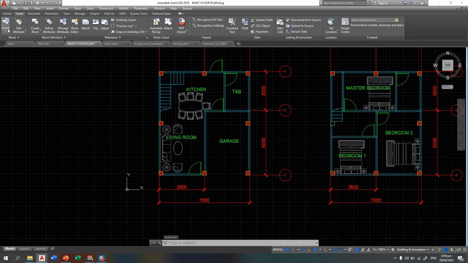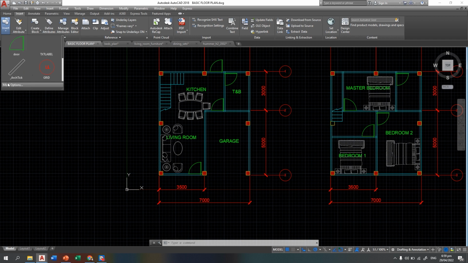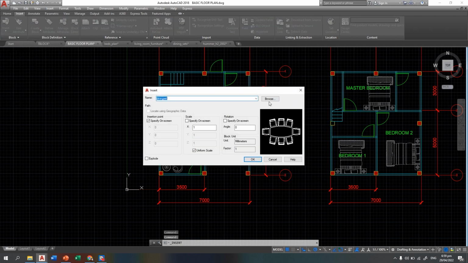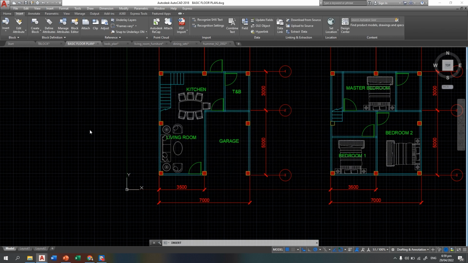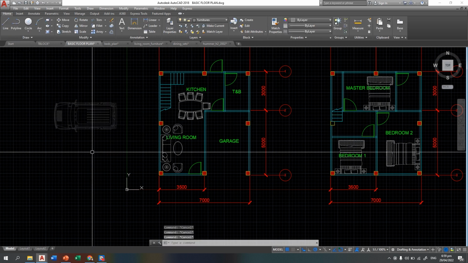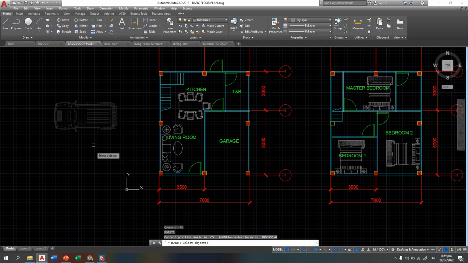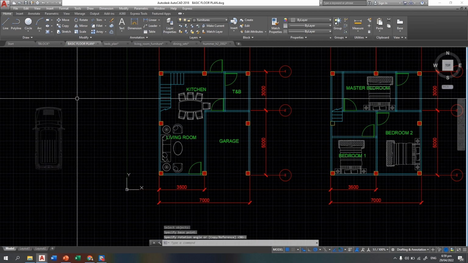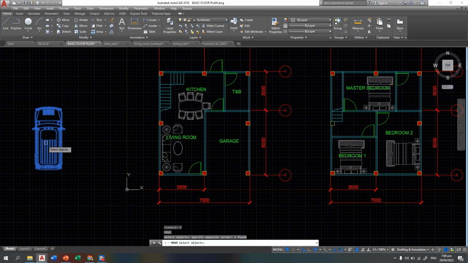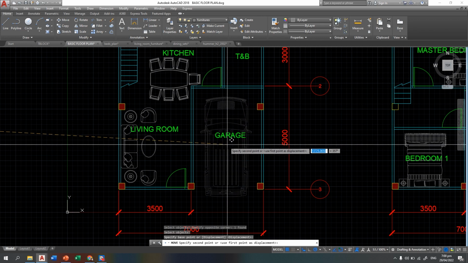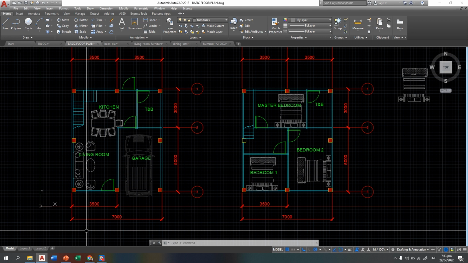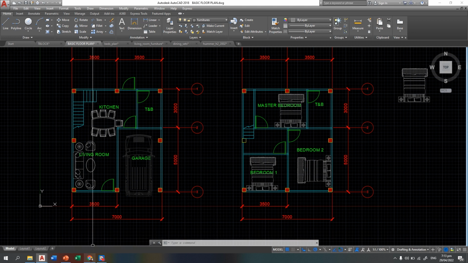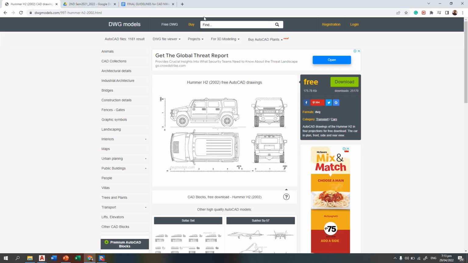So now you can insert your car model here by clicking more options and finding the car model. Okay. You can rotate this one. For the last part, we can look for a table and bath furnitures.